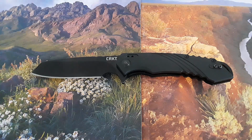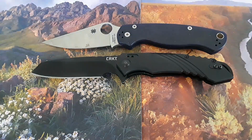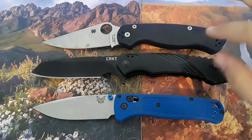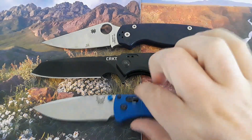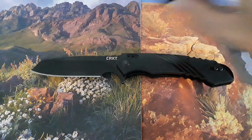Bring out our USA made comparisons. Spyderco PM2. And the Benchmade Bug Out. And actually, the PM2 and this knife have some similarities in the handle, the way they feel in the hand. Not identical, but kind of similar, enough to remind me of each other.